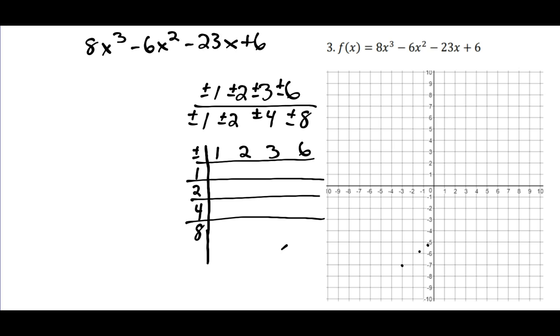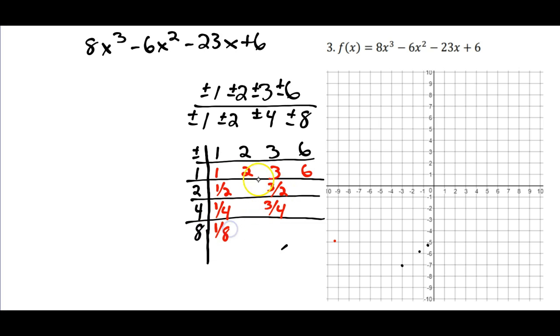And so we got 1 over 1, which is 1, 2 over 1, 2, 3, 6. 1 over 2, that has not been listed yet, so you got 1/2. 2 over 2 is 1, that's already been listed. 3 over 2 has not been listed. 6 over 2 is the same thing as 3. 1 over 4 is 1/4. 2 over 4 is 1/2. That's already been listed. 3 over 4 has not been listed. 6 over 4 reduces to 3/2, so that's already been listed.